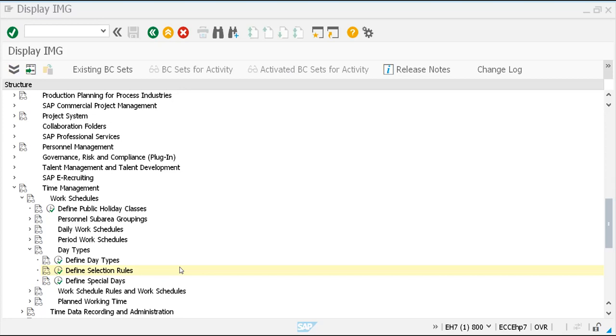For example, in Middle Eastern projects, Friday, Saturday are days off, and work starts from Sunday morning. Then you need to go for development of a new configuration, because standard configuration doesn't support this kind of activity.